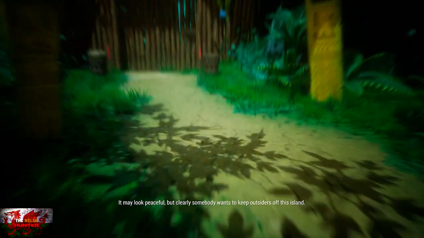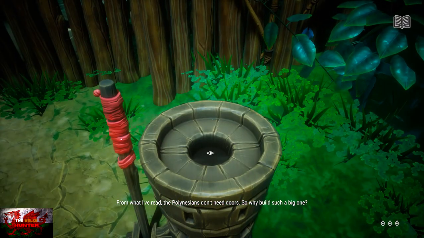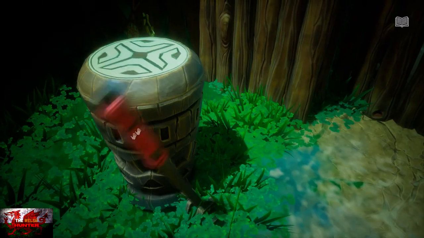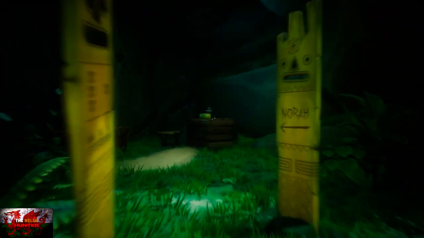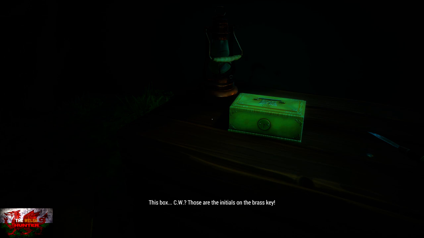And the first thing here we're going to do is have a look at the right-hand side mechanism and interact with that. That's basically going to get us another log. And you have to do this before we fix it, otherwise you'll have to just come back. Press the lever on the left-hand side, and then we'll have to actually go and find this missing bit of mechanism. So turn around, go directly left, and have a look inside this box. CW, those are the initials on the brass key.